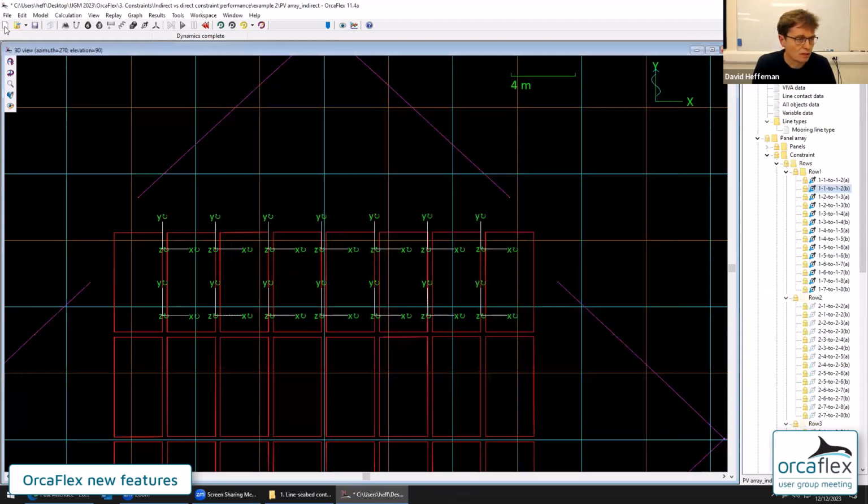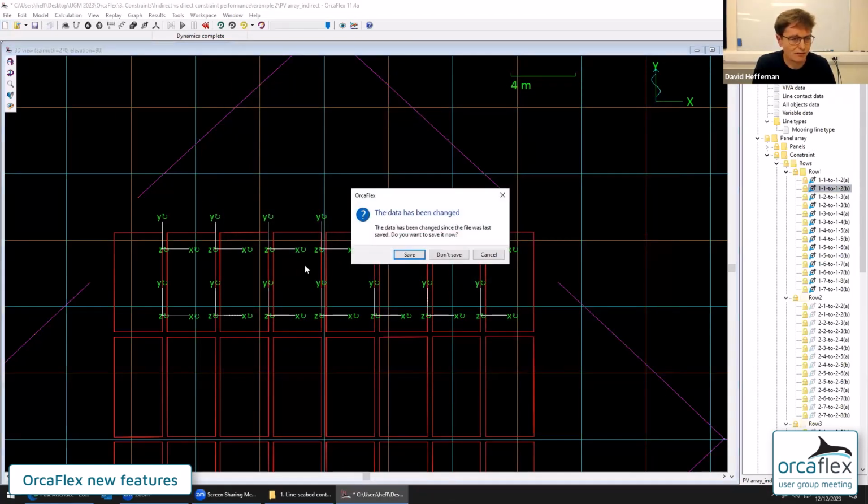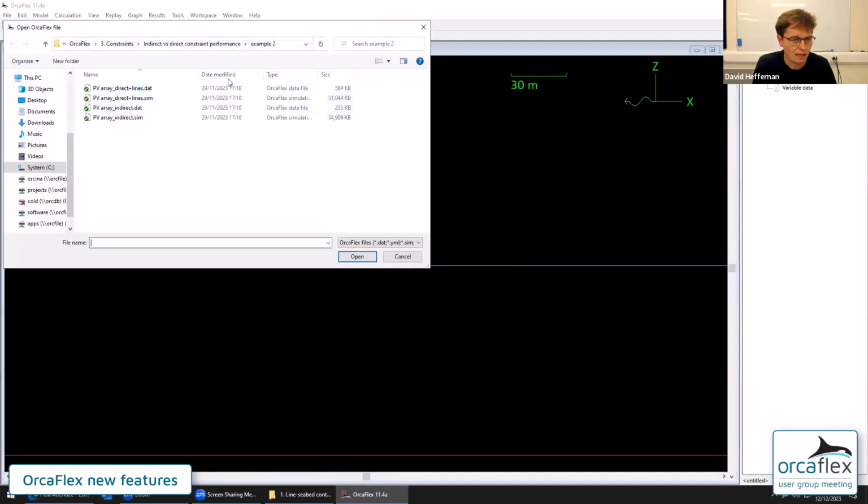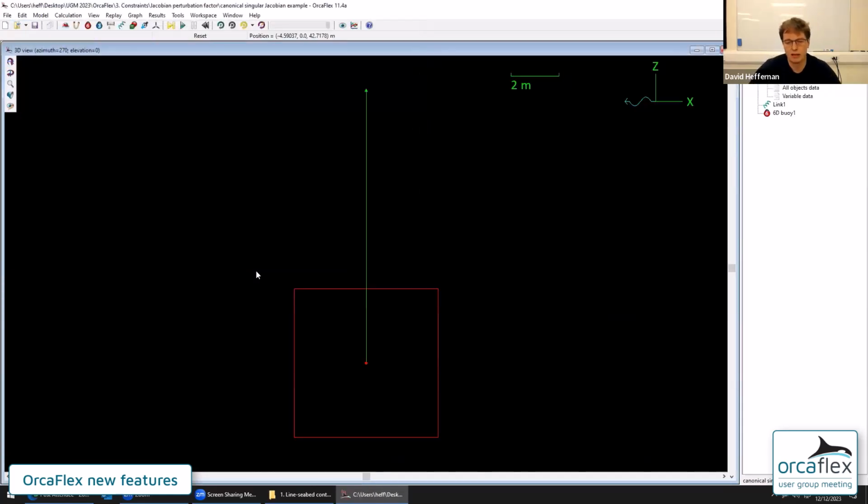Now, one of the consequences and side effects of double-sided connections, it turns out, is that it's quite easy, when using double-sided connections, to encounter systems which are indeterminate.